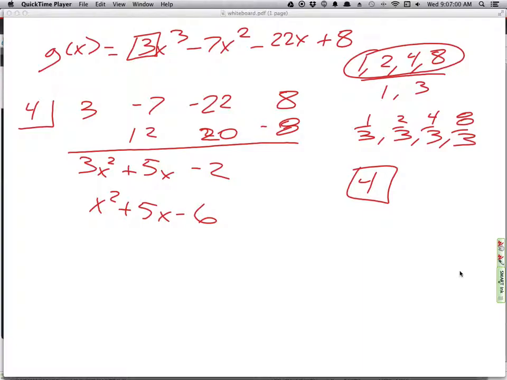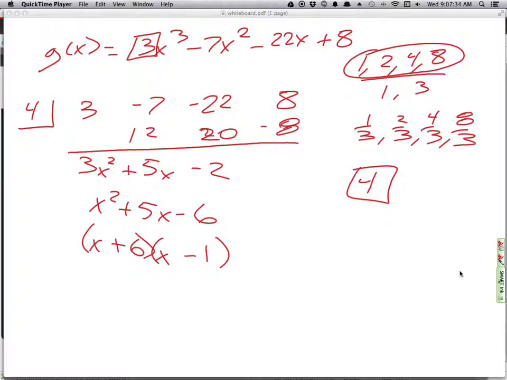Somebody read that for me. Factors of 6, subtract to get 5. Very good. So what are factors of 6 that will subtract to get 5? 6 and 1. Alright, somebody else besides Kaylee, read it the second time. Bobby. The negative in front of the 6 says that the sign is different, and the plus sign in front of the 5 says that the biggest number is positive. Very good. Signs are different. Biggest number is positive. So I get a positive and a negative.